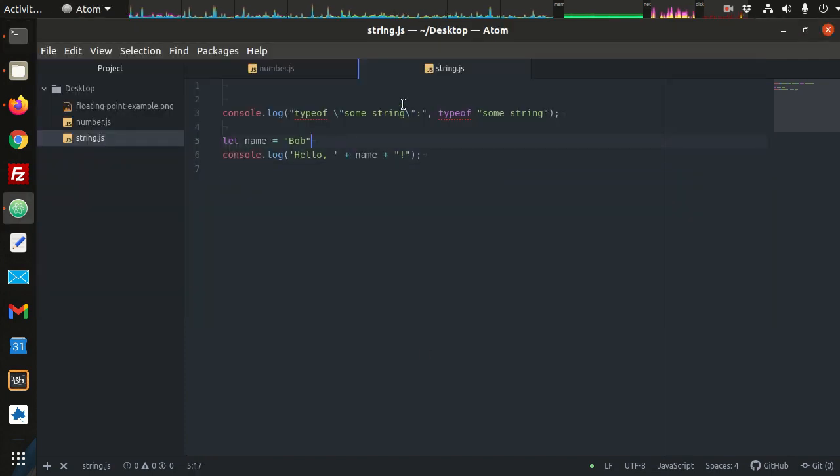And then this is another string literal, and we're concatenating all those together. If I have a numeric value that I want to add to this string, JavaScript does something called type coercion, which we're going to go into in more detail later, but it will automatically convert any numeric value to a string if you concatenate it with a string.